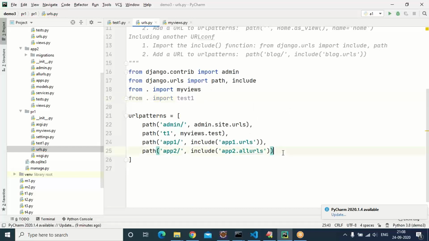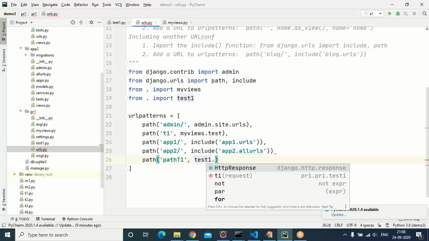From the test1 file, so let us consider path for T1. test1/T1.